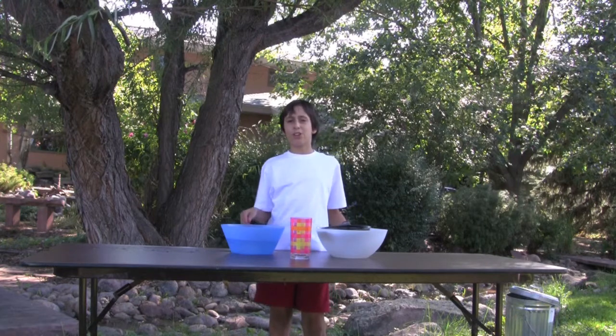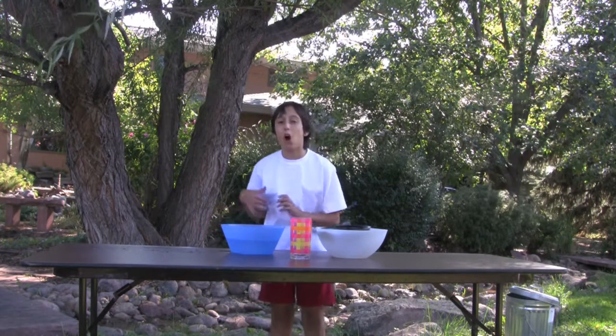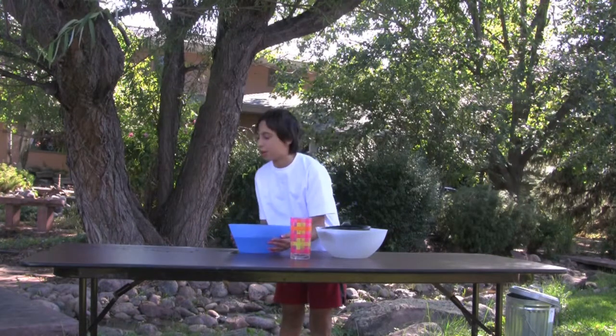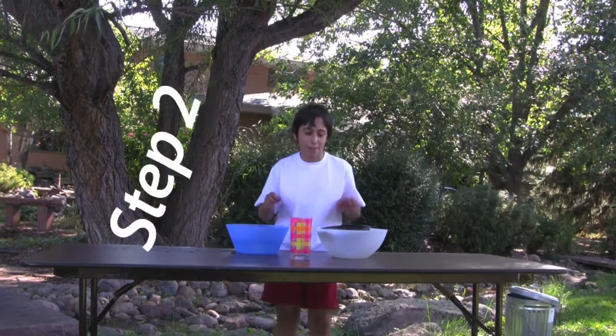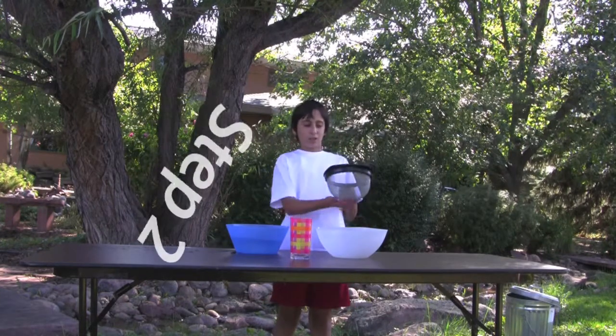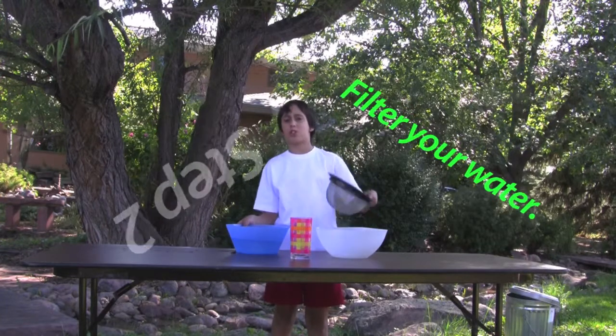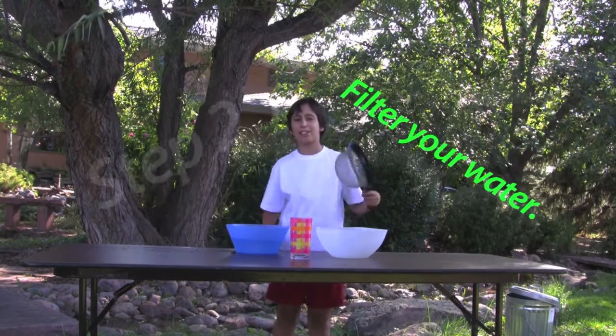Today we are going to learn how to make the freshest city water all of you can get. First, you'll need your water. You can just get it from your sink because we're going to make it very clean with step two. For step two, all we need is the filter and we are going to filter this water out. Do it multiple times to make it as clean as you can.